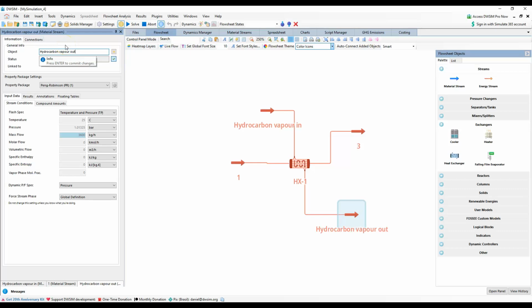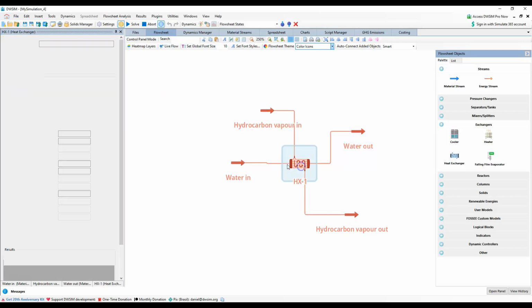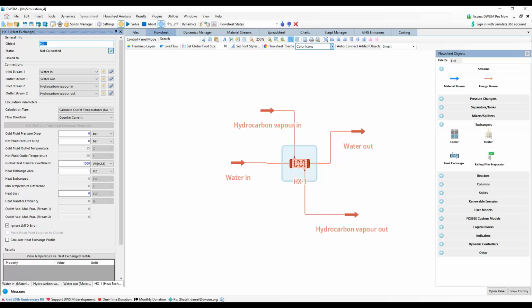Then on the tube side, water in. And then stream 4 is water out. And then the heat exchanger I also name heat exchanger. Okay, the renaming is done.